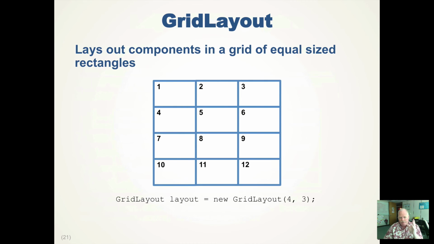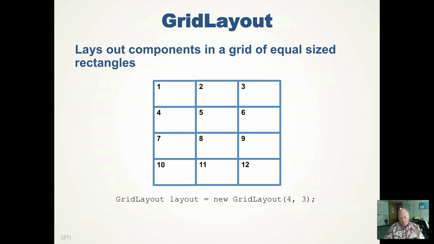So if I add, the first one goes to 1. If I do another add, that will go into slot 2. If I do another add, it goes into slot 3, etc., until I've added 12 things, and so it will fill in the elements in the grid. When it resizes, they stay equal, but they get taller and they get wider equally. So it's a nice way of organizing your components if you want them evenly spaced. And sometimes you do, sometimes you don't. So that's the third component.